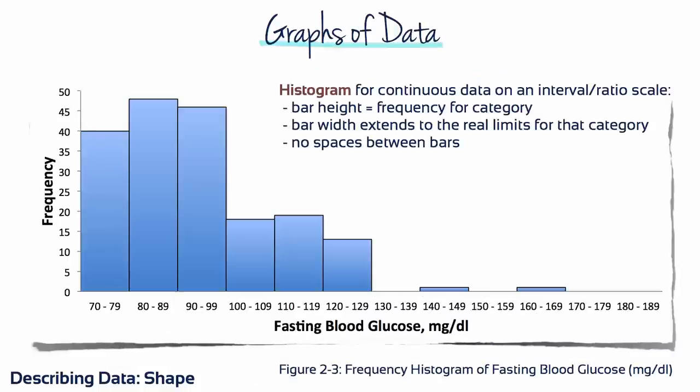Another graph that can be used to summarize group data that is continuous and measured in an interval or ratio scale is the histogram. Histograms distribute the intervals along the horizontal, or x-axis, and list the frequency of scores in each interval on the vertical, or y-axis. A histogram and a frequency polygon are equally effective at summarizing their particular types of data. The choice between which of the two to use comes down to personal preference.